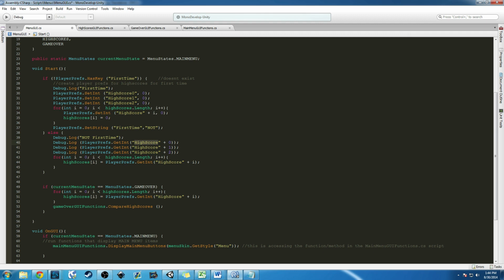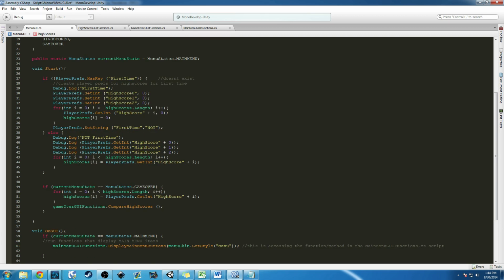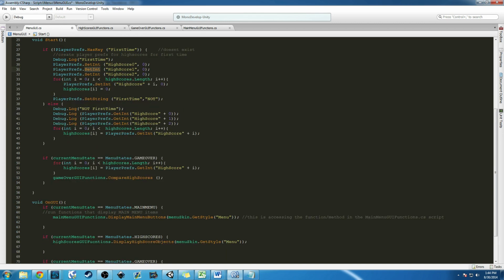The next thing that we're going to do is actually load all of our integers that are saved, all the high score values that are saved, into our high scores public static integer array that we call high scores. Okay, so that's what that does. It loads them all. GetInt is loading. SetInt is saving. Okay, or SetString, SetBool, whatever PlayerPrefs set value you want.